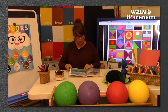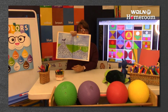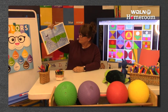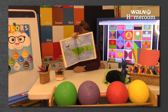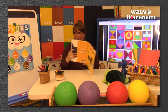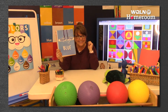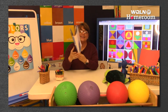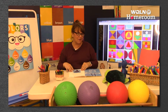Oh no, oh no. Pete stepped in a large pile of blueberries. What color did it turn his shoes? Okay, he just stepped in blueberries, so now his shoes are going to turn blue. Did Pete cry? Goodness, no. He kept walking along and singing his song. Okay, so now his shoes are blue, so now he's gonna sing what song?